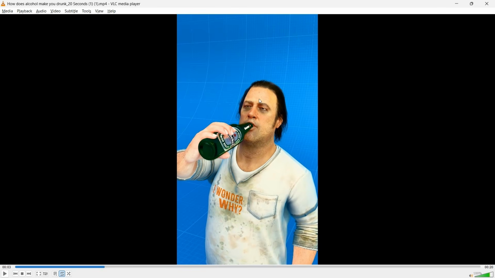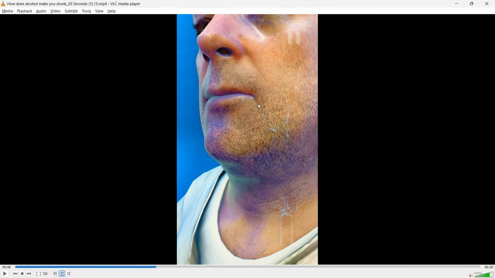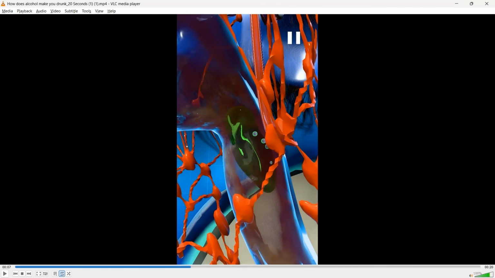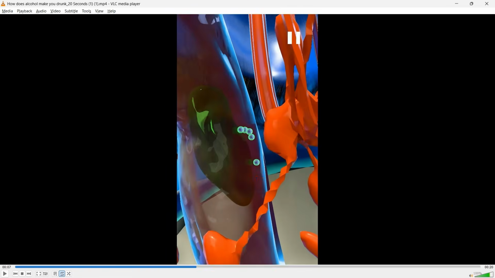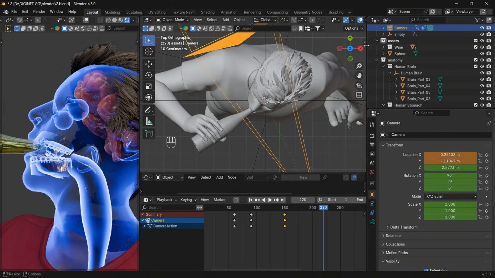This frame I have already done, and this frame is also done. The camera is moving downward and to the side, outside of the body, and then goes inside. It is taking maybe 2 to 3 seconds. So what I can do, select my camera.